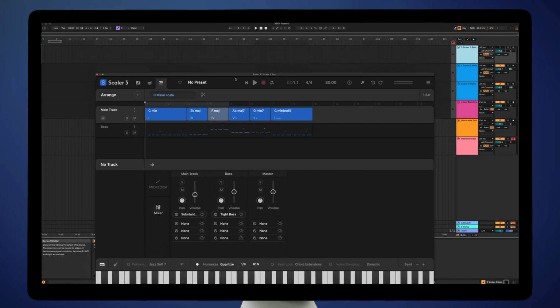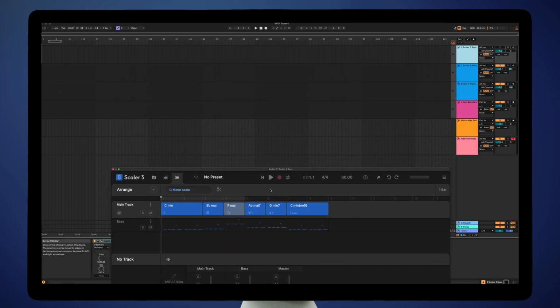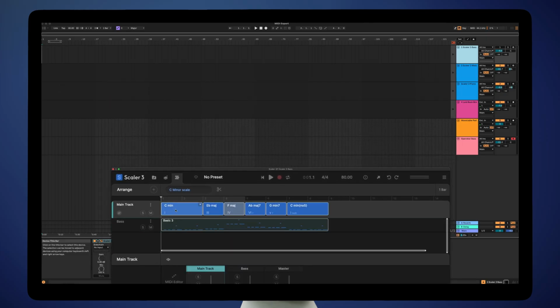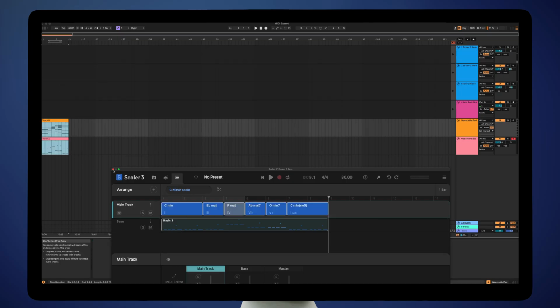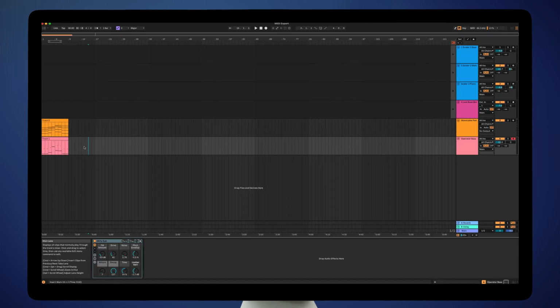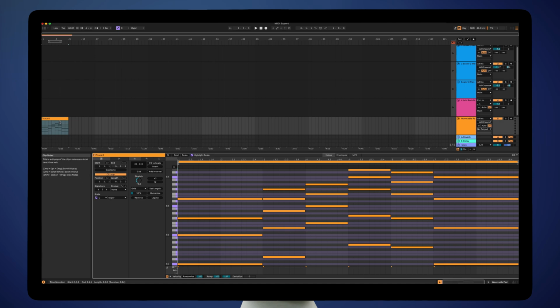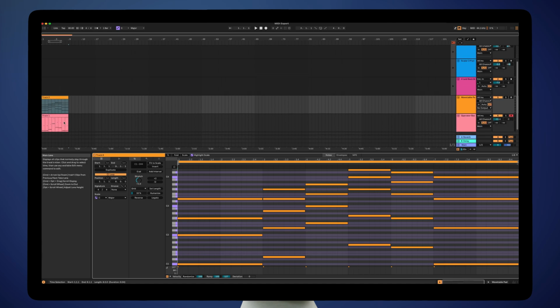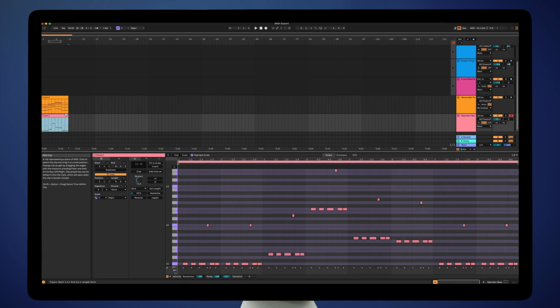Or alternatively, if I had several different MIDI tracks ready in my DAW, I can also drag multiple clips simultaneously, and they'll automatically be distributed across different MIDI tracks. So as you can see, I have one MIDI clip on the top here, which is just my chords being played by the synth pad sound, and on the bottom I have another MIDI clip, which is my bass sound being performed with this bass motion.